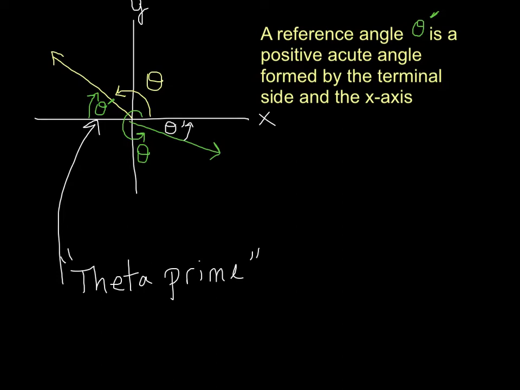And if you think about the idea of coterminal angles, all the angles that are in the same location have the same sine, the same cosine, the same tangent. They might just have different measurements. That's what a reference angle does. It lets us take any angle in the plane and relate it back to some positive angle in the first quadrant. And when we figure out our trig values for that angle, they're going to be the same for the theta prime, the reference angle.